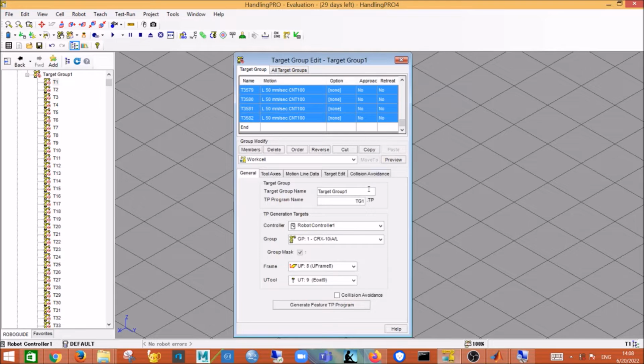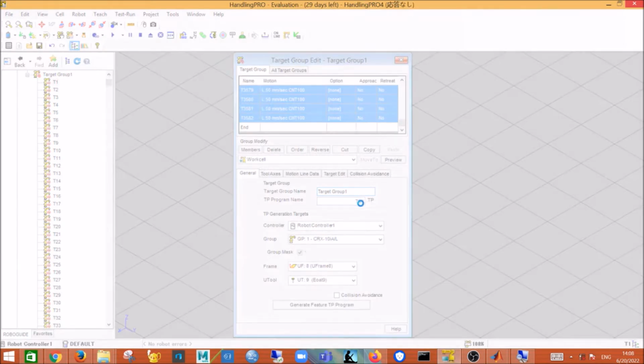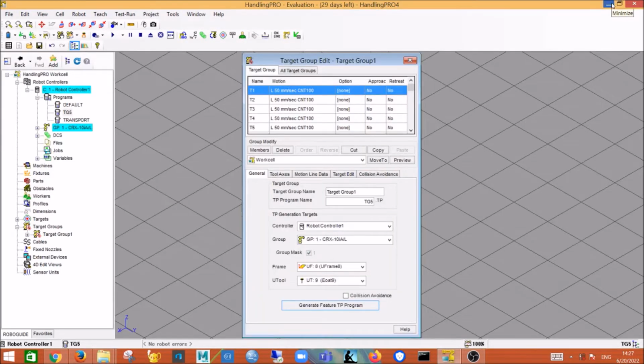Right, so now it's finally done, and then we can rename the program as TG5. And then click on Generate Feature TP Program. Alright, so now I have finally exported the stuff, so I close it.